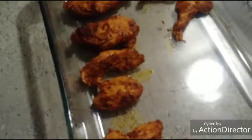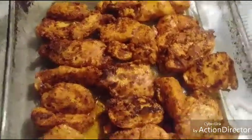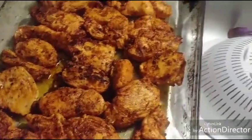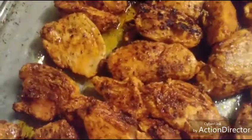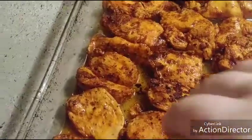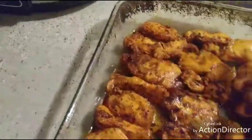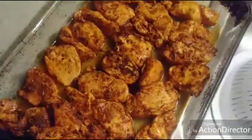Coming along. Got that oven heated. Those look good. So the chicken is done being seared. Now, what you're gonna do is you're gonna take a wee bit of water, because there's some oil down in there, and you're gonna pour some water in there, and that's gonna make this really juicy, I promise. It's gonna bubble up when you're in there. When it's in the oven, it's gonna be so good.